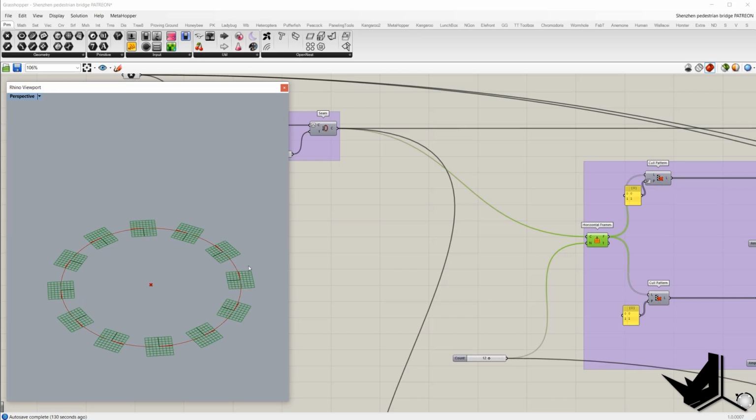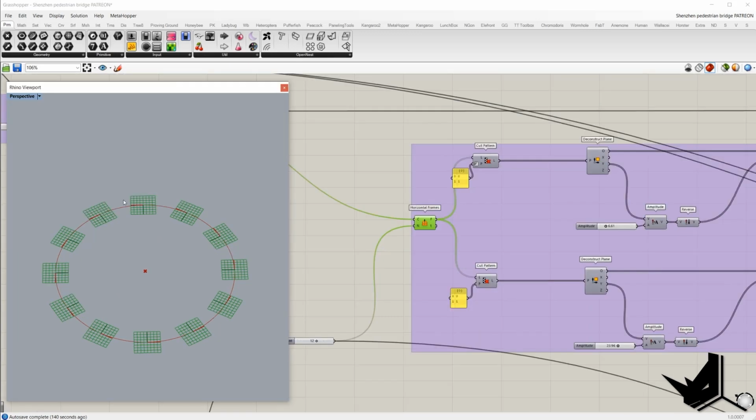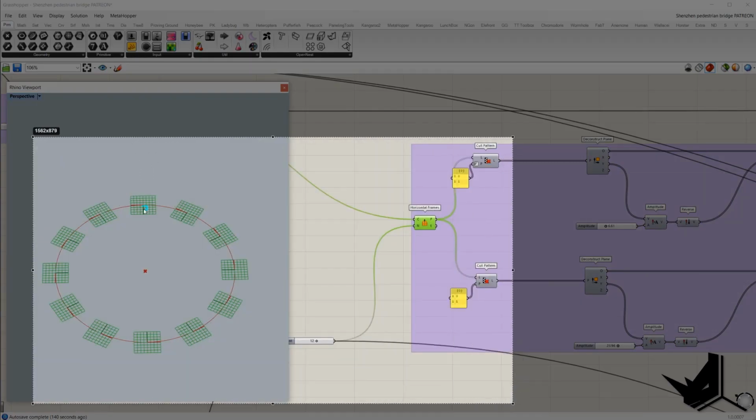Okay, we have 12 horizontal frames and we are going to call every second one. So 1, 3, 5, 7, 9 and 11 will be in one list, and the points with index numbers 2, 4, 6, 8, 10 and 12 will be in another list.